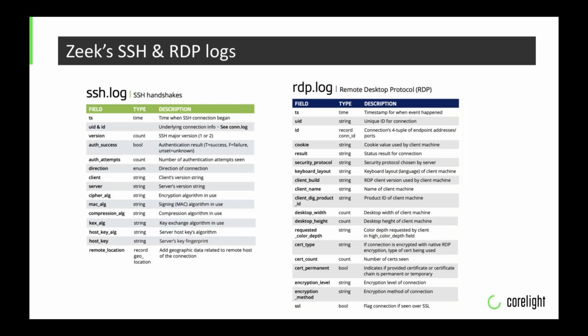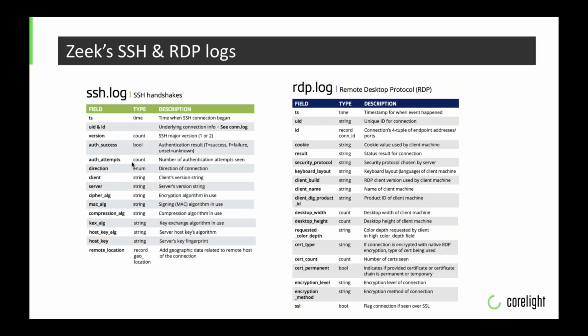I'll give you two examples here, one from each side. On the SSH side, if you look at that log, you can look at auth attempts, the fifth field down, right? It gives you a count of the number of authentication attempts seen for that particular SSH connection. Well, that's a pretty interesting piece of contextual information if that number starts to creep up, because that either means somebody forgot their password or someone's trying to brute force their way into the account. And so directionally, it's a very interesting piece of information that, when married with other pieces of perhaps non-encrypted traffic insight in your environment, can start to form a pretty compelling and concerning picture in your investigation.